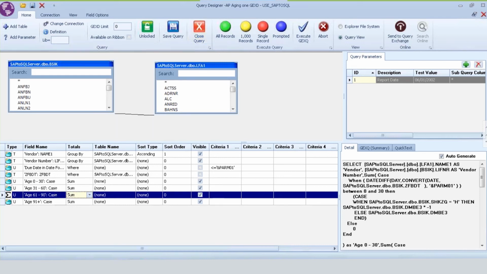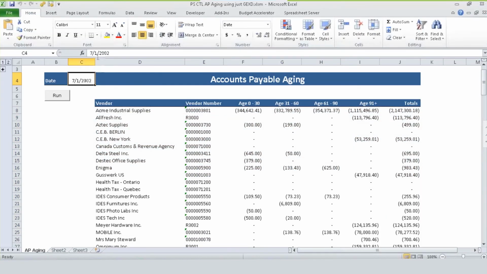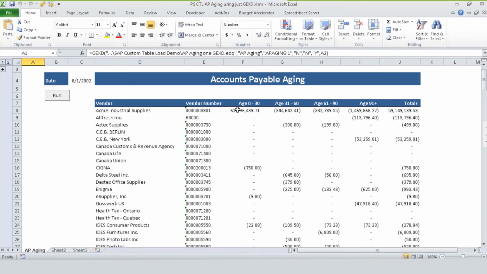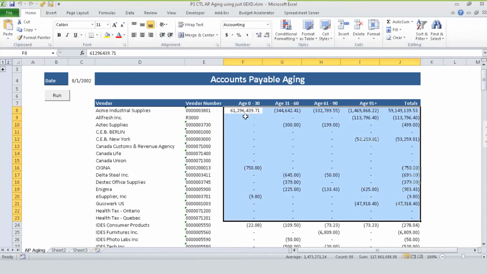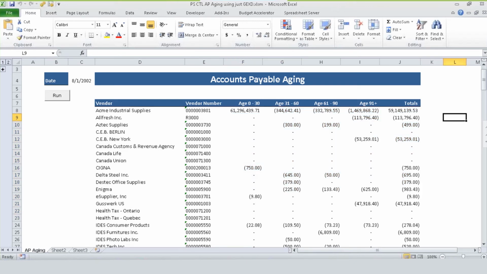And when I go to run the report, I just set the date. That single query runs. There you go. It's all done. These are all the result of one query doing all the work, instead of a query putting out to a tab with a lot of Excel manipulation and then a giant macro to turn it into a pivot table. Much, much simpler, much easier to maintain, much easier to modify if necessary.